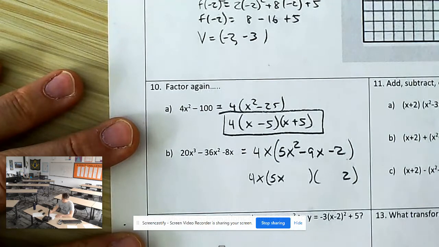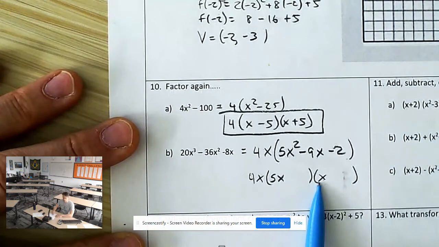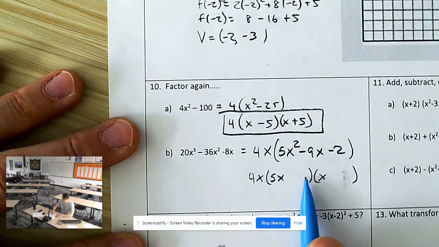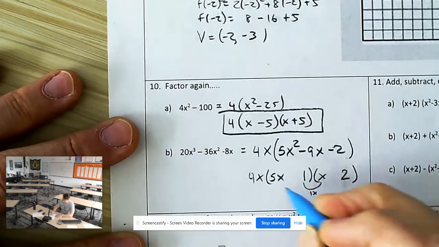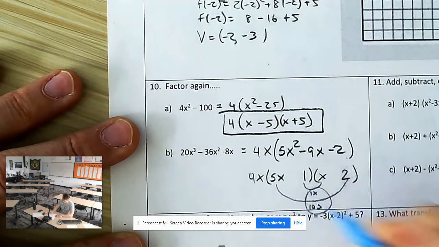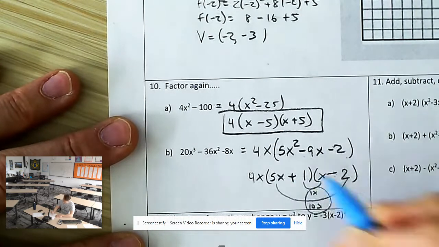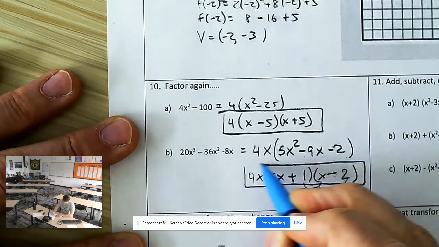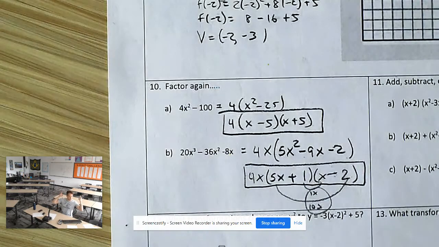Let's see. Oops. I didn't mean to put that there. So 5x and x give me the 5x squared. And then for 2, it's either 2 and 1 or 1 and 2. If I put 2 and 1, it's not going to work, but 1 and 2 will work. And I can tell because this gives me 1x, this gives me 10x, and 1 and 10 will give me the negative 9 as long as that one is negative and that one is positive. Of course, if you do not like that technique, you can split the middle, which I reviewed in the video from yesterday, Chapter 7 review.